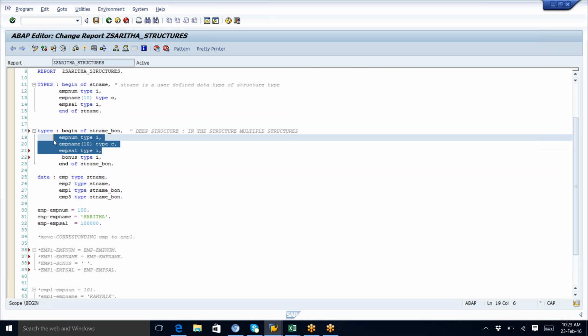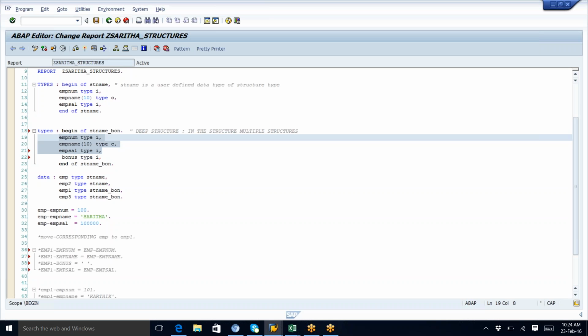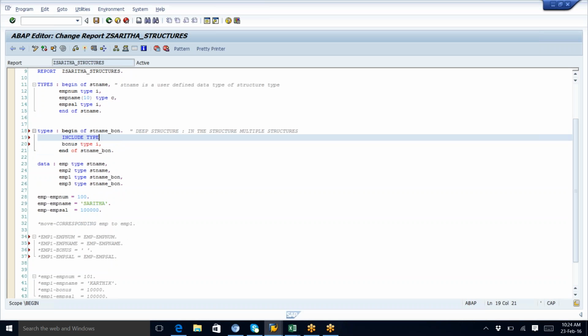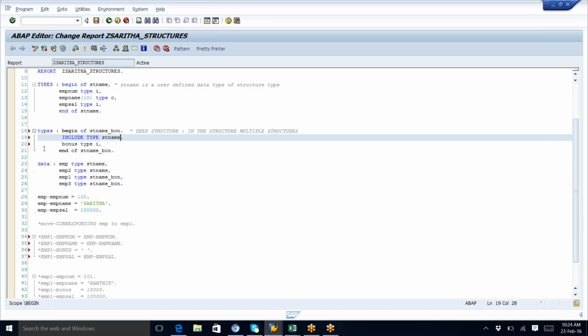So instead of writing these three fields, I can remove them and say INCLUDE TYPE structure name, followed by a dot. That means I am including these three fields. As the dot is there, that becomes the end of the statement.